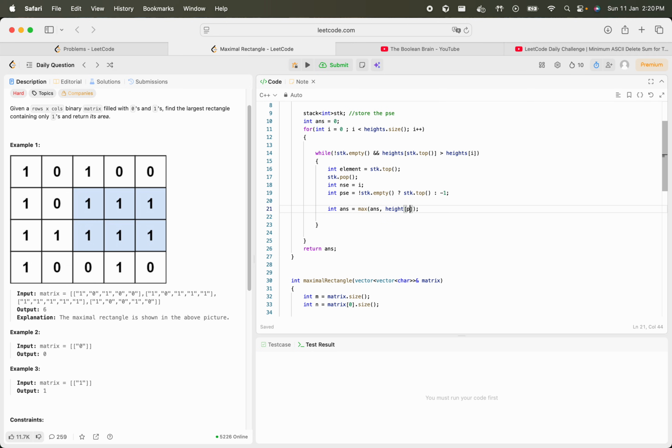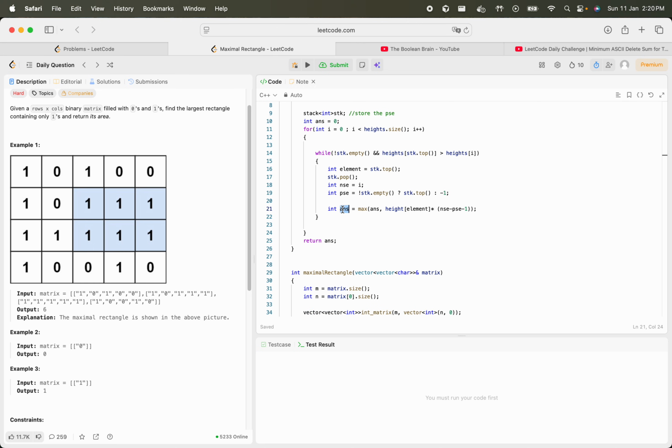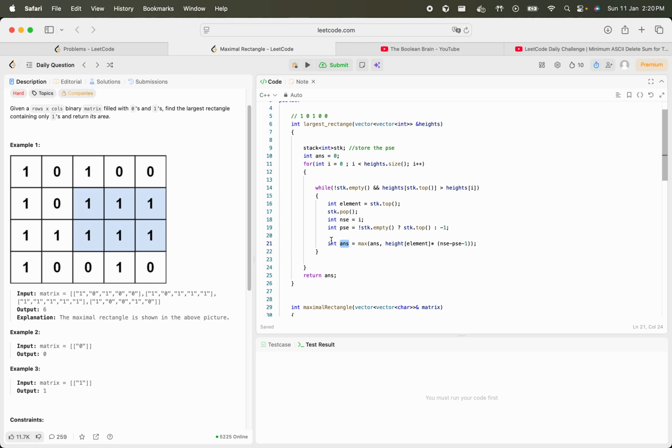So height of element multiplied by NSE minus PSE minus 1. So this gives me the width, this gives me the height, and I'll update the answer based on the value that I'm getting. Okay, and after processing this, I need to push the current element back into the stack, isn't it?